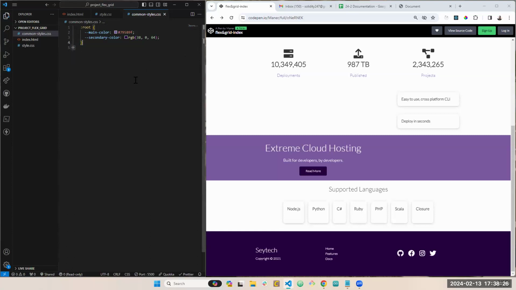Okay, and for our common styles, let's go back to our project. In our styles, I would suggest we apply our best practices: box sizing border box, margin 0, and padding 0.